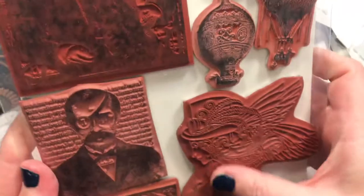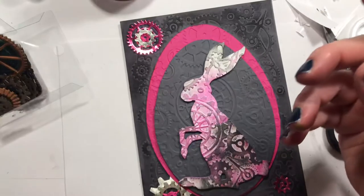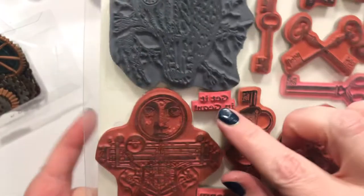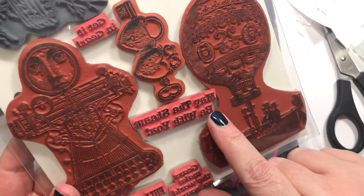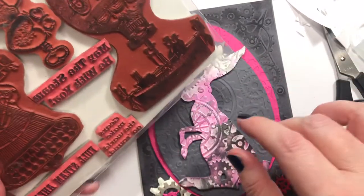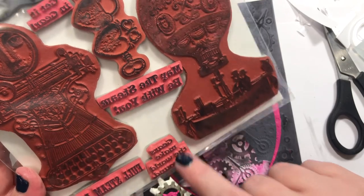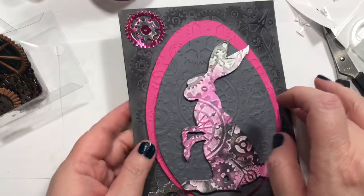Oh, I really like this lady — she's cool. I like that stamp pretty good. This has turned into a stamp show. Here it is — yes, that's what I'm looking for. So what's this say? 'Get it in gear' — that's cute. 'May the steam be with you.' I guess that's taking off on a journey. 'Full steam ahead.' 'Gears make the world go round.' Not really relating to the bunny, but anyway.